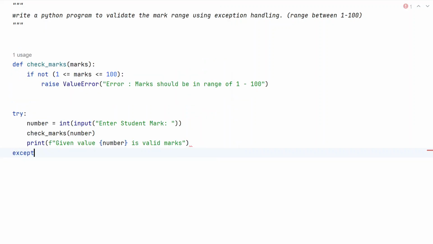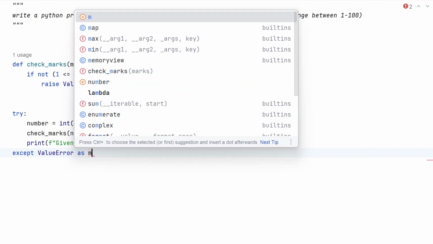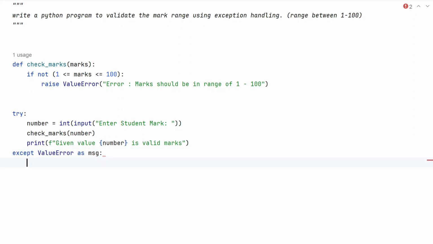So let's use the except block and say ValueError as message. This is a user defined, temporary variable to store that error message. Once we have the exception, let us print the error message. Just use message over here. This is the complete Python program to validate the marks range using exception handling.